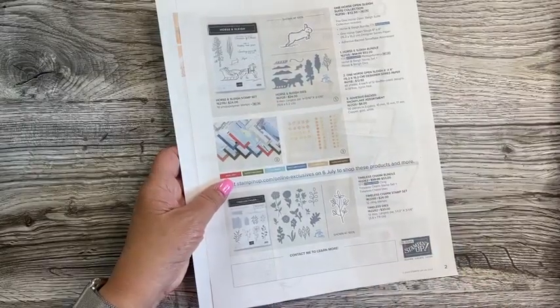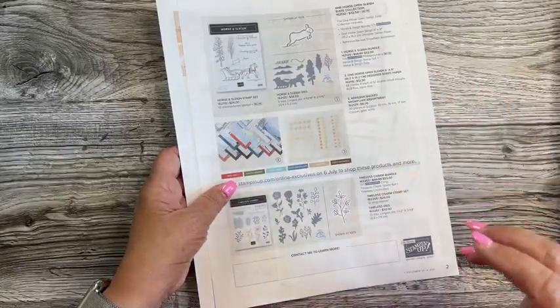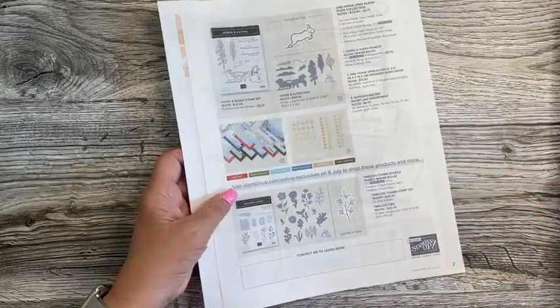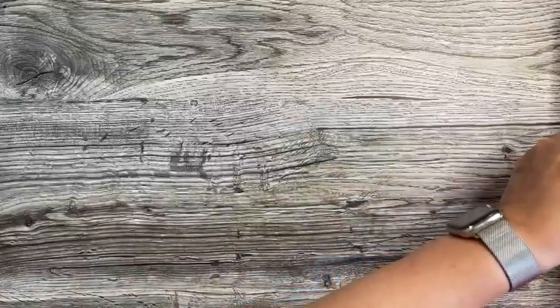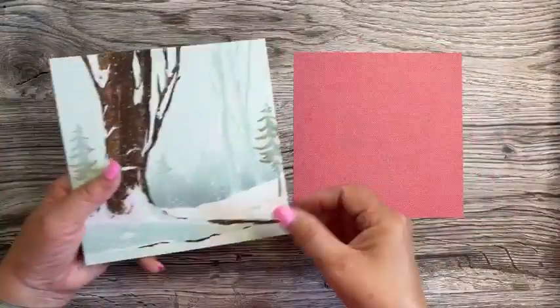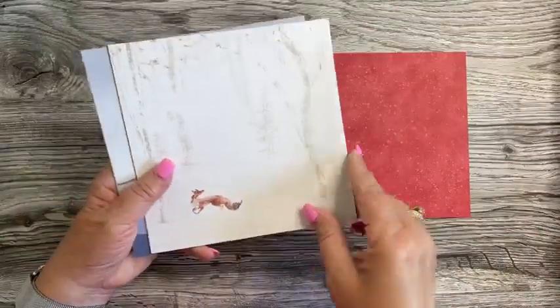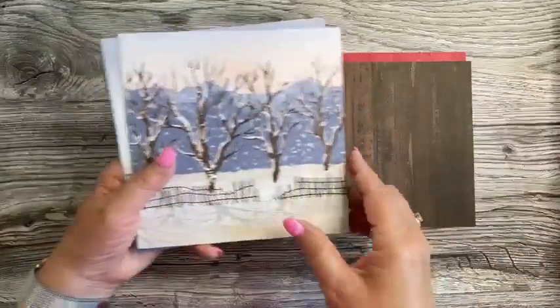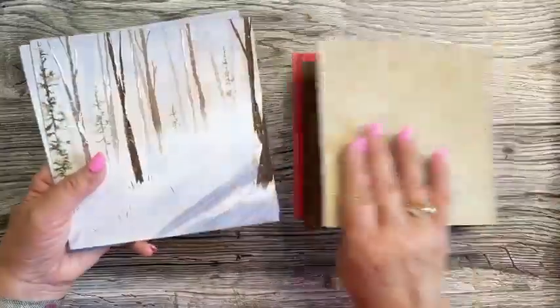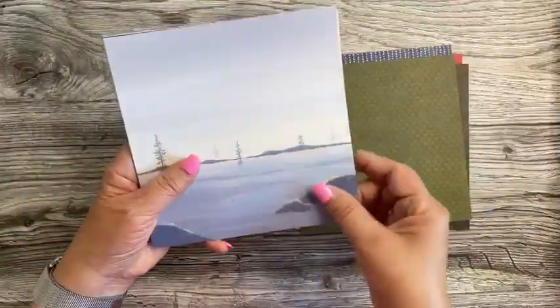I know I've done a couple of lives previously, but again, maybe you're new with me and you have not. So I'll show you really quick what this paper looks like. It's going to be a quick sneak peek. Not really a sneak peek anymore because you can get it yourself. But I did do this the other day, so we'll go through them so you can see every design in the package. Isn't it gorgeous? I absolutely love it.